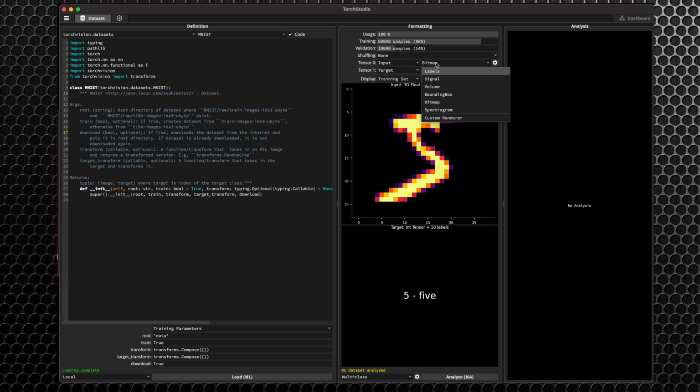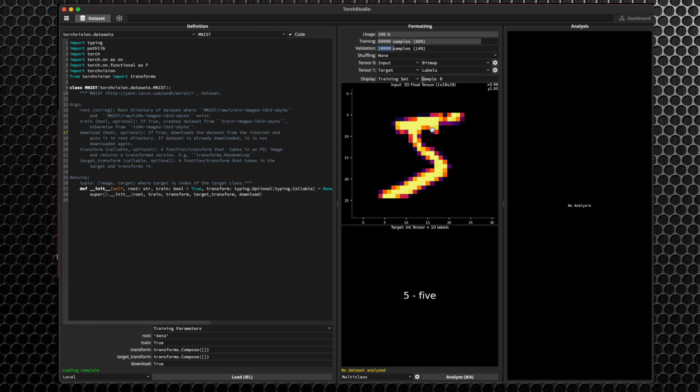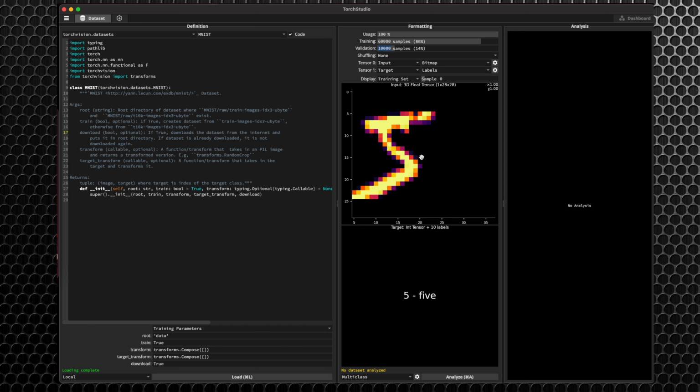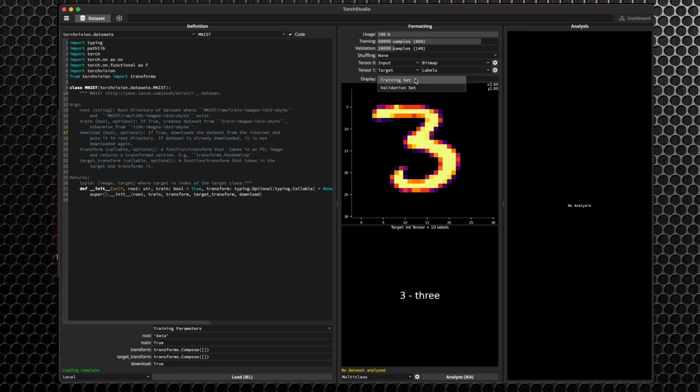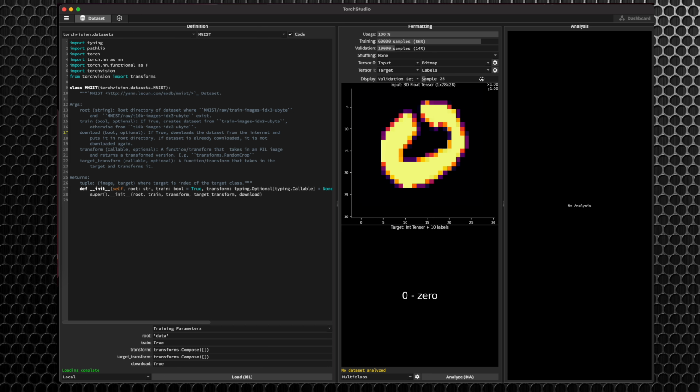So how we recognize the bitmap and labels comes here. Here you can see that each image is 1 by 28 by 28. That's our input image. You can adjust it if you have bigger or smaller images. If you want to check these samples, you come into the sample training set, and you can use the left and right mouse buttons, which will give you different samples. If you want to use the validation set, you can do pretty much the same thing. So this is your training and validation data checking.